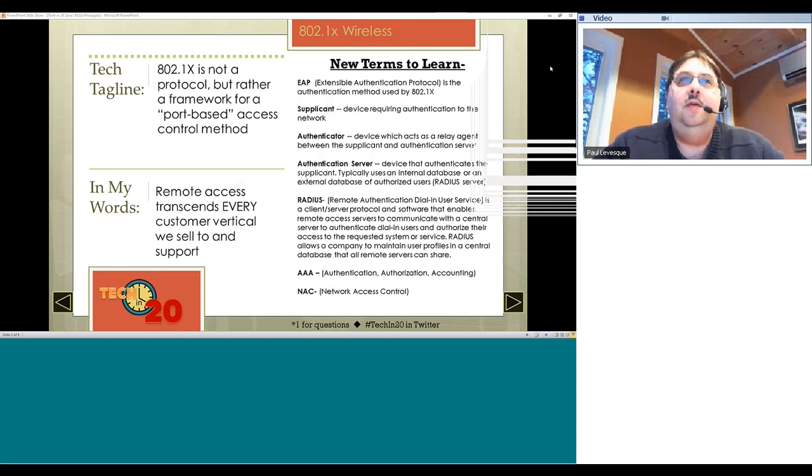What happens over 802.1x wireless and wired is that you're allowed to pass different kinds of traffic. How that information traverses from one device to the other involves something called EAP, or Extensible Authentication Protocol. That's more the authentication method that's going to be used by 802.1x.